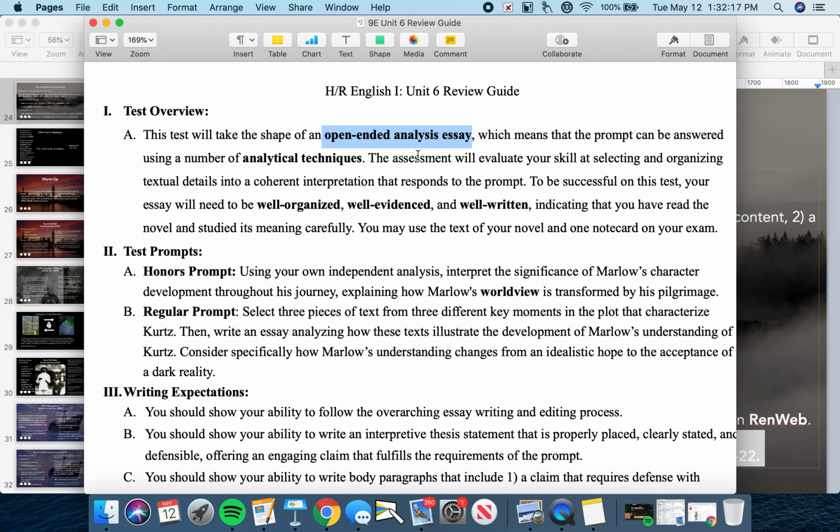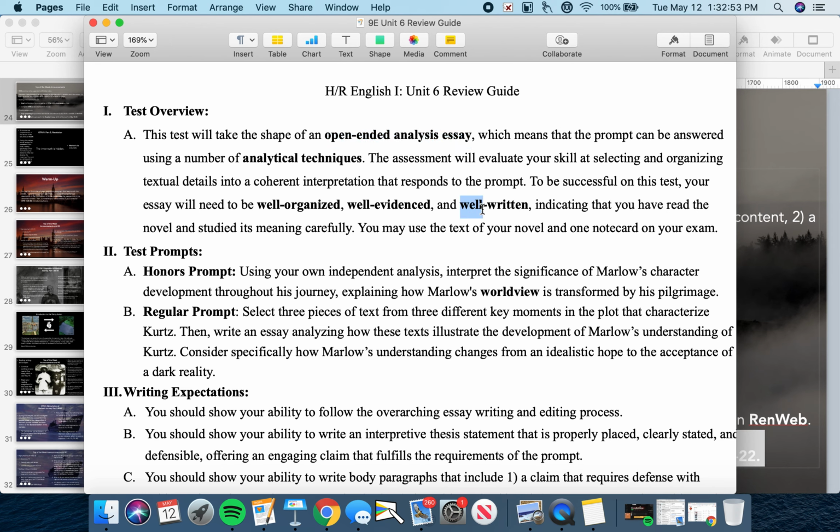This is great practice for those of you who want to take, say, an AP language class or an AP literature class, or to continue on your writing into college. This is the kind of assignment, the kind of line of reasoning that writing at those levels is evaluated according to: your ability to select evidence, explain that evidence, and connect that evidence to a coherent interpretation that is written in prose that is clear, concise, well written. So well organized, well evidenced, well written. That's what we're looking for.